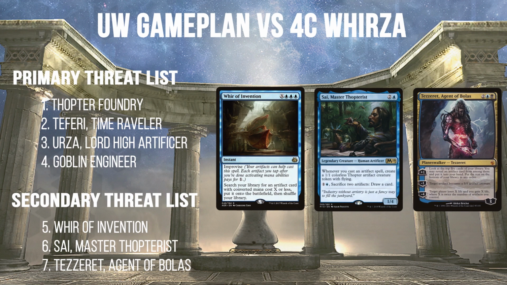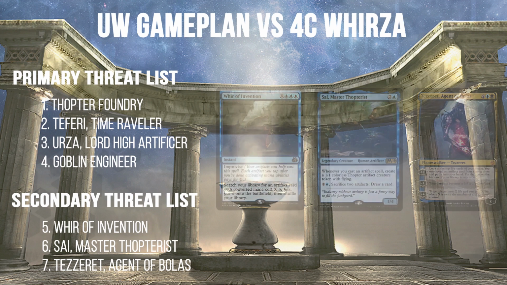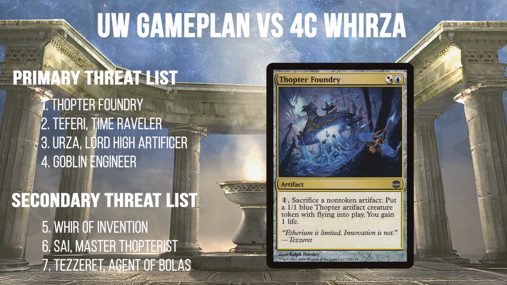Now, I cannot stress enough just how important it is to keep up an answer for Thopter Foundry. Even without the combo, I'm always surprised at just how problematic 2 or 3 Thopters can actually be, just from sacrificing a few rocks. The Whirza player is dying for us to tap out to get a window to get one into play. Save your Force Negations for this, not the sword. If we can prevent a Thopter Foundry from sticking, the Whirza game plan becomes much more difficult. Even a resolved Whirza without a Foundry isn't as scary as it seems.